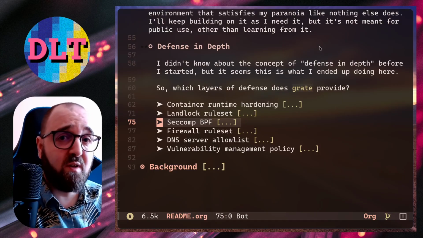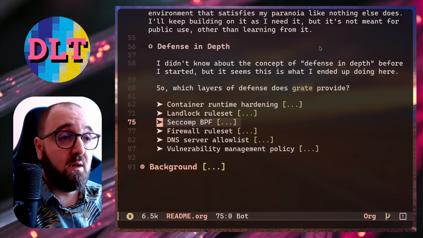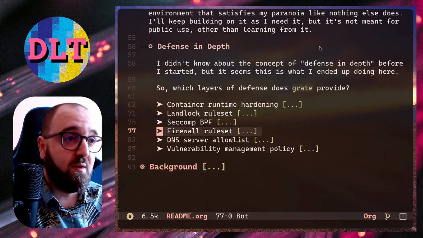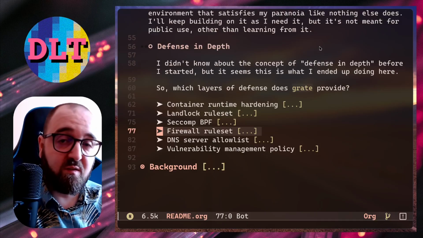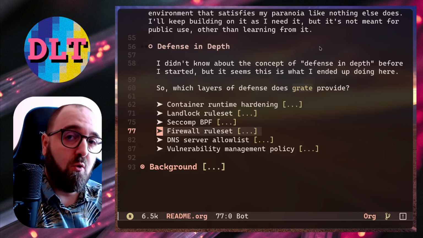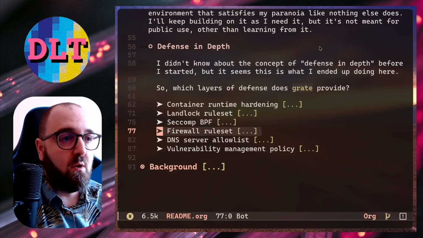What I did was essentially try to add extra rules to harden it, and then obviously a firewall ruleset, because with Landlock I wasn't able to limit stuff like pings, and I wanted to have more control, more granularity over what I can access or not.